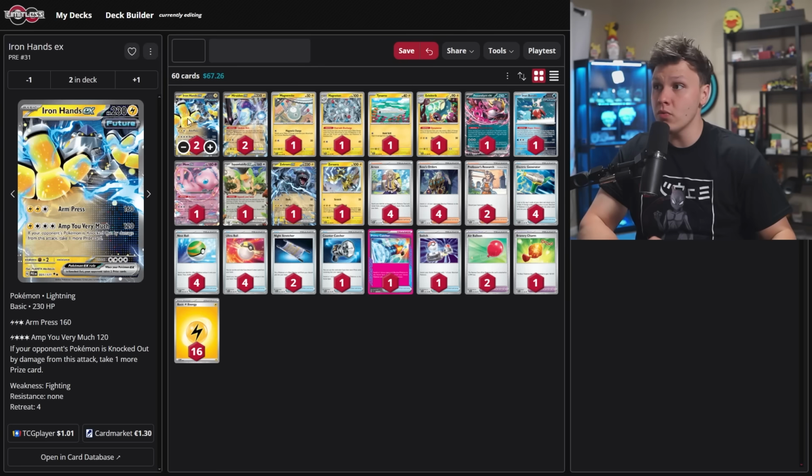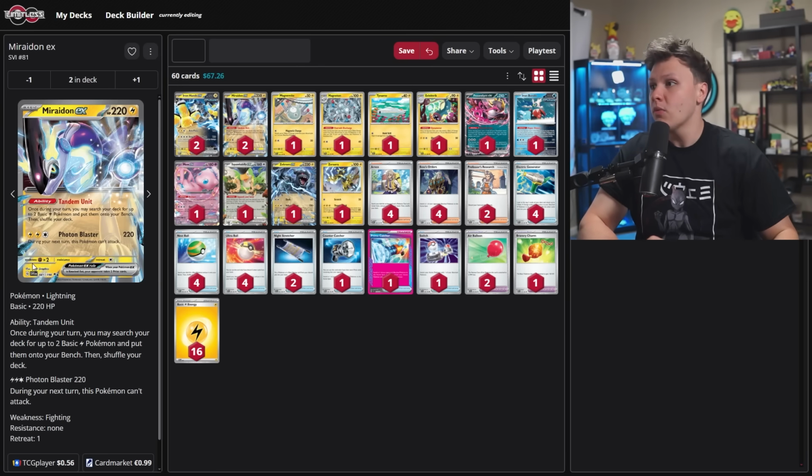So like Miraidon in the past, the way we start drawing prize cards is through the Iron Hands with the Amp You Very Much that can KO 1 prize Pokemon and get us 2 prize cards, or with the Miraidon with that Photon Blaster, KOing stuff like Fezandipiti or Ogerpon, things like that.